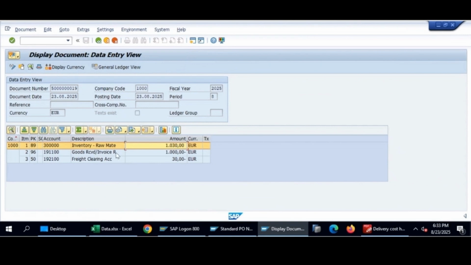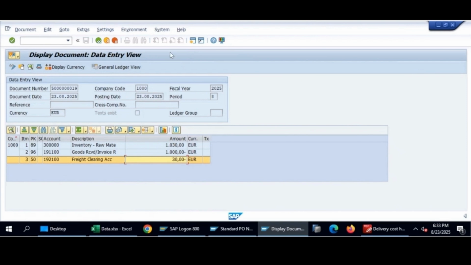This is the GRIR clearing account where the PO price is posted. And this is the freight clearing account. This is the amount which is posted to this GL account. This is the GL account which we have maintained in transaction key FR1. So this account is credited.